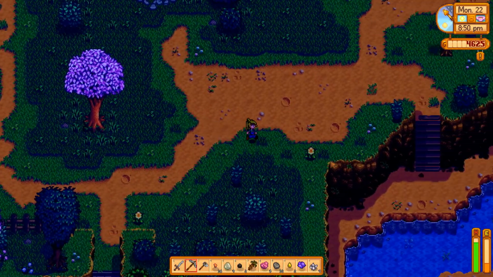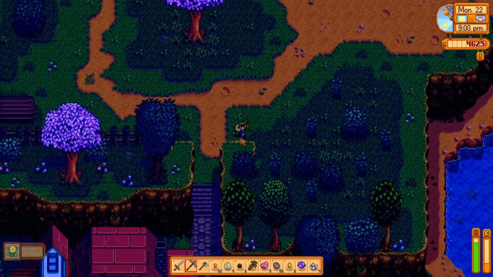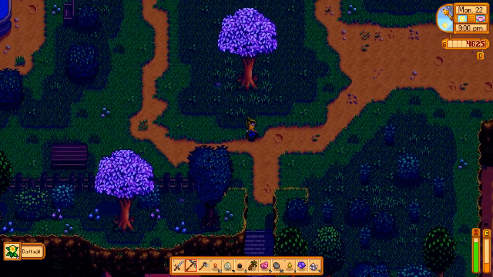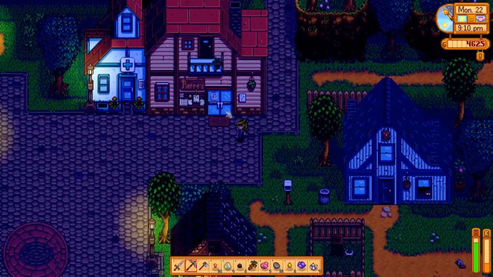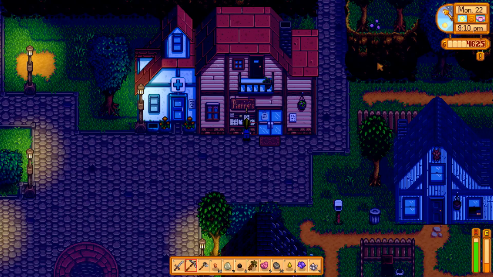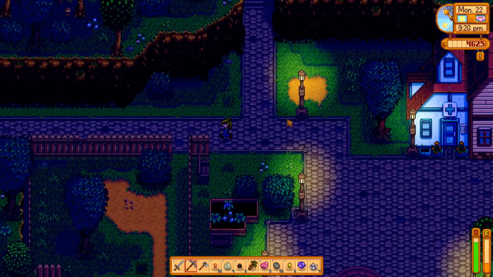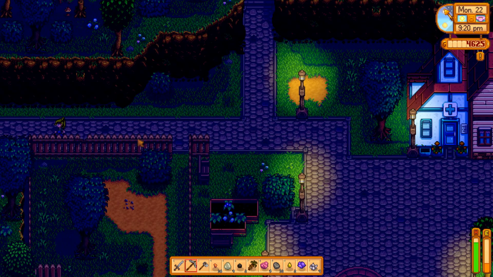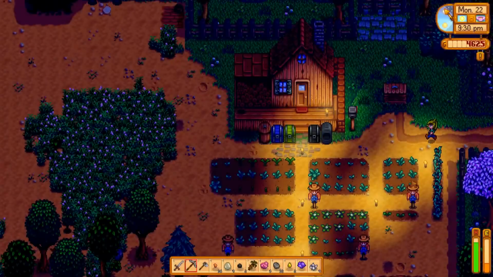Oh, some more daffodils. Have I just picked those up? Am I imagining things, or is this daffodil season over here? Let's come down here. Perfect. 22nd. What? I need seaweed. No. Pam, you can want seaweed all you like, but until I get a fish farm, you're not having the seaweed. Because we need 5 seaweed for a fish farm, and I have no seaweed at all. I'm telling you that. Right. Here we go. Home, bearing our goodies with us.